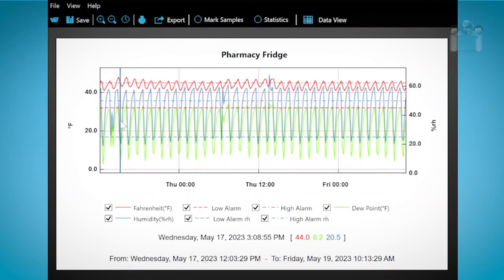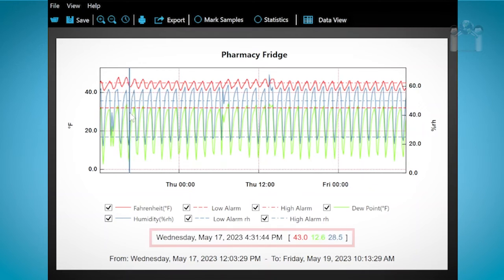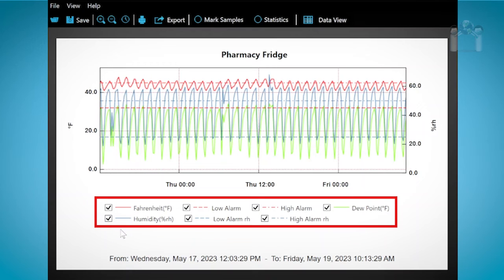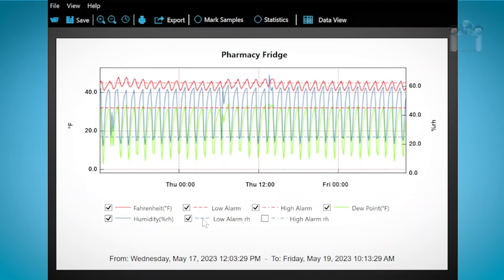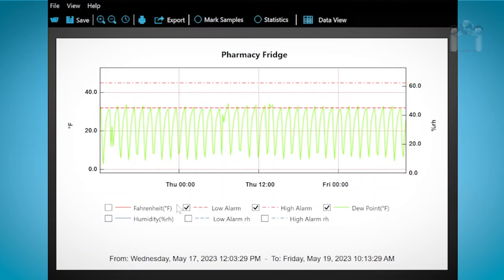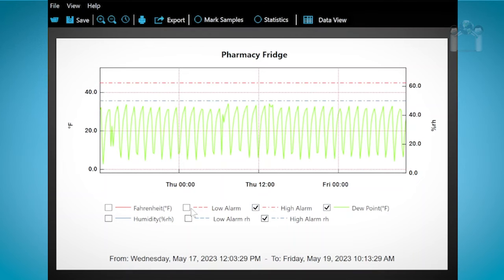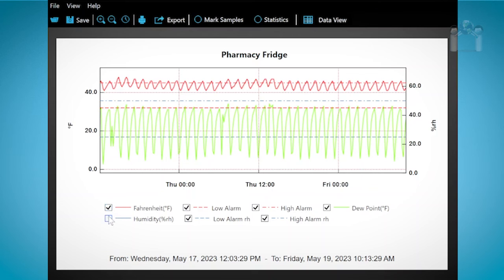Using your mouse, you can scroll over the graph. If you look at the bottom of the window, you can view the details of the reading at that particular time and date. Below the graph, you will see the line options with a checkbox. If you uncheck the box next to the name of the legend, that line will be removed from the graph. Of course, if you put a check back in the box, the line will return.